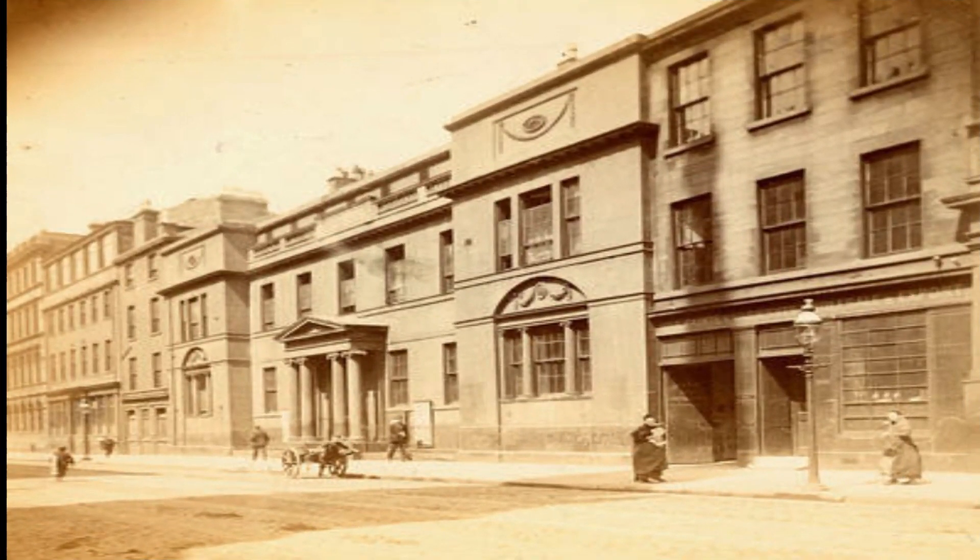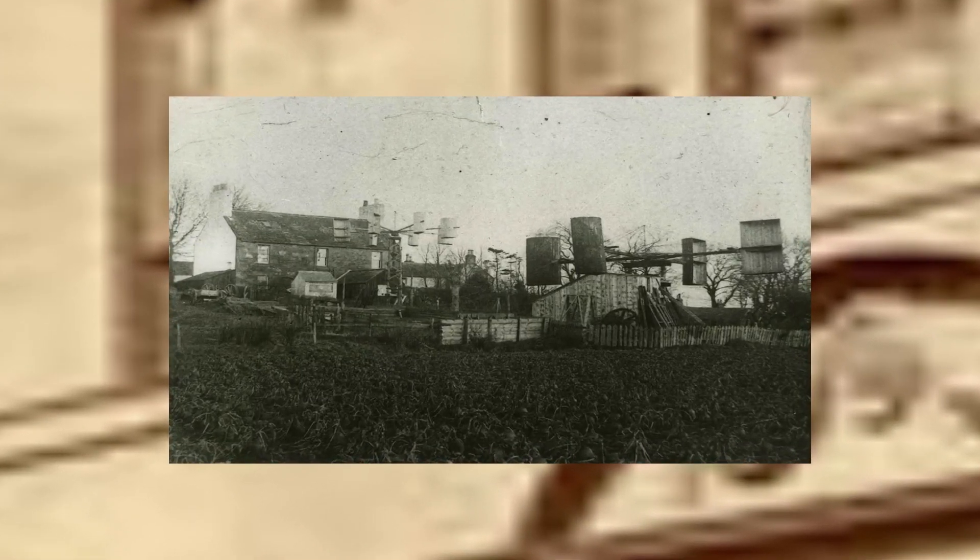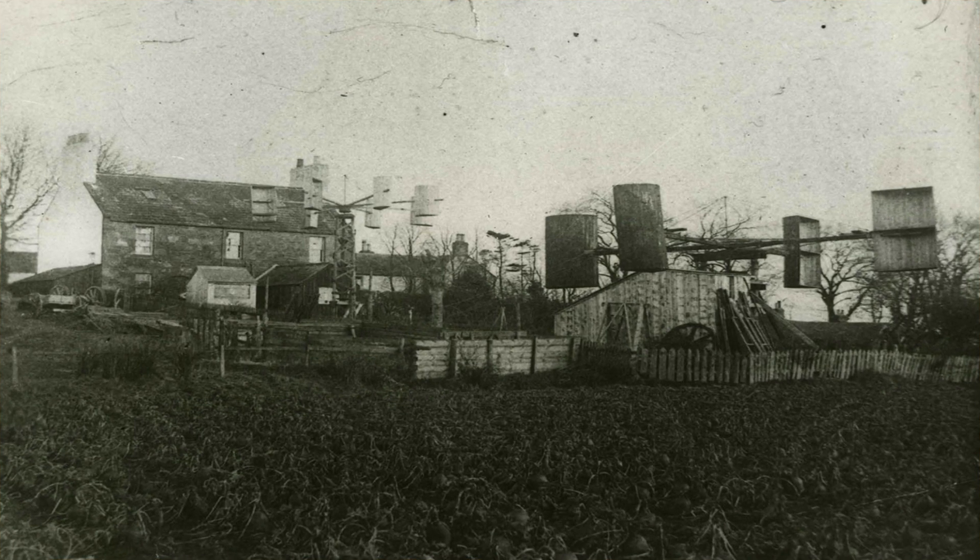Blythe was appointed Freeland Professor of Natural Philosophy at Anderson's College in Glasgow. It was here that he began his research program on the use of wind power for electricity generation and storage. Blythe's breakthrough came in July 1887 when he installed a cloth-sailed horizontal wind turbine in the garden of his holiday cottage in Merrickick. The turbine produced enough power to light 10 25-volt bulbs in a moderate breeze and could be used to power a small lathe.